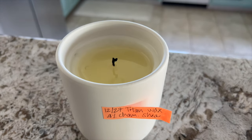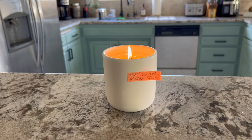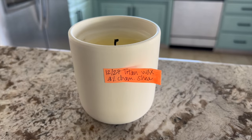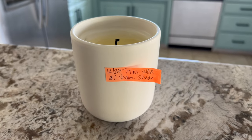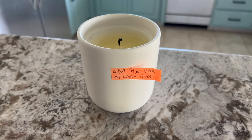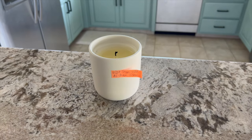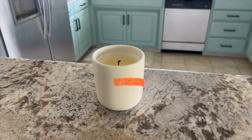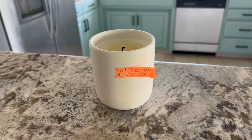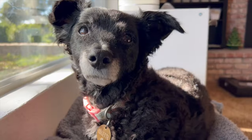I just blew this out and then thought I should have filmed that — I might have some footage of it burning that I'll put in. This is an LX 18 wick and I used the Chamomile Shea fragrance oil from Porter Candle Supply, which I really like. I do think it is a lighter fragrance, so the hot throw wasn't blowing me away too much, but I also have it in a large room, so I'll have to test it in a smaller space. I've really been liking this wax so far and need to play around with it a little bit more. Lola and Colette say happy new year to everybody!